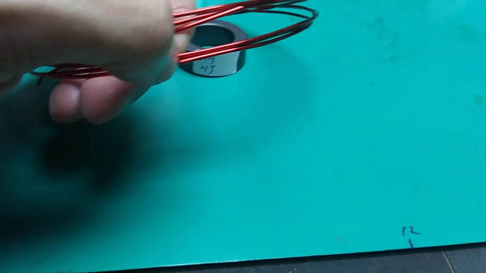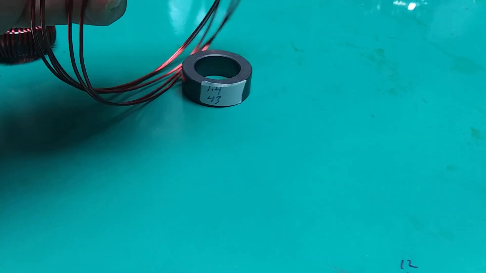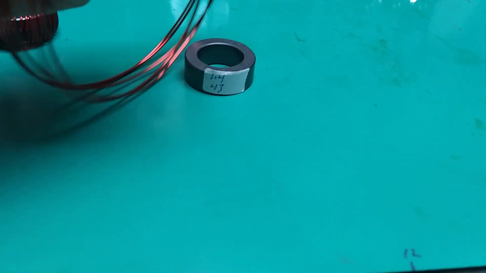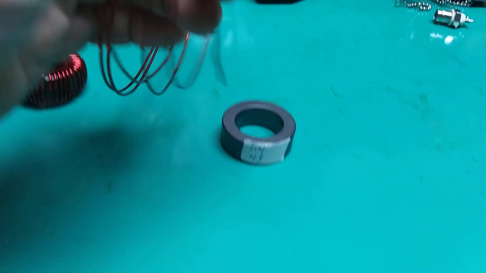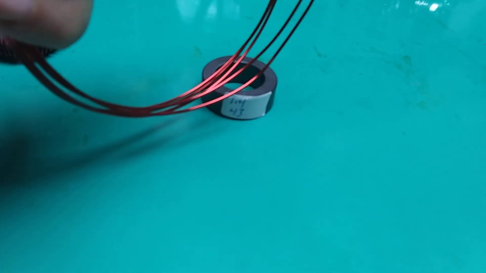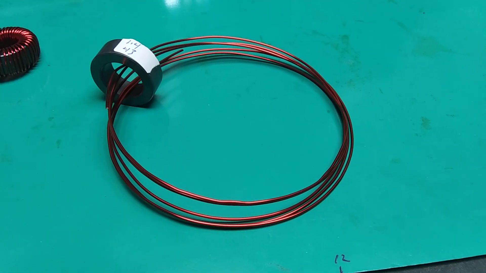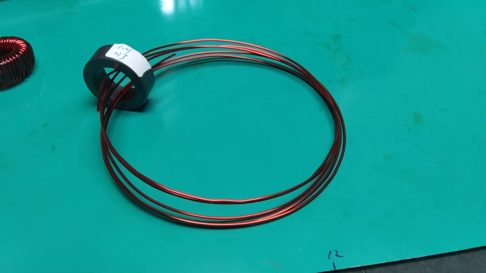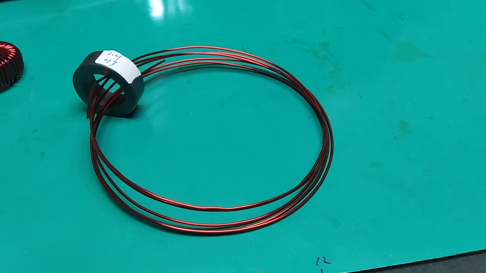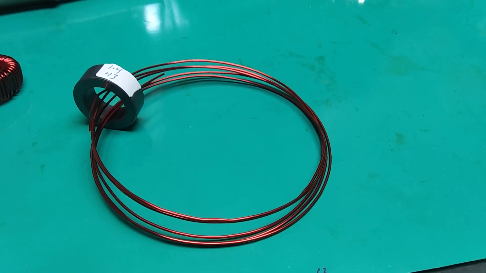And then we take one end of the wire, separate the turns out, and wind it through the core so that all the wire passes through the core. Like that. And there we've wound an inductor. Except it won't work very well. Most of the wire is way off the core.